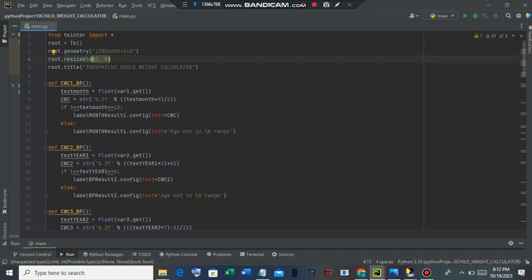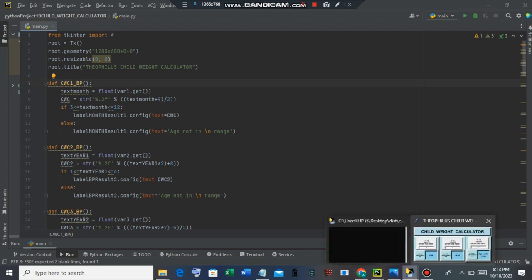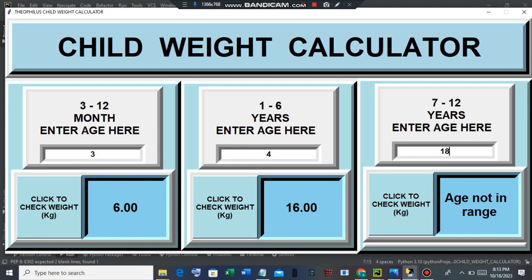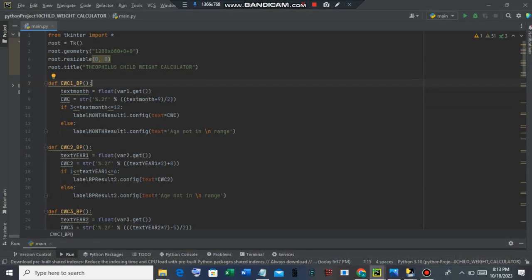So root.title, you can name it as a string, in inverted commas, as you can see here: Theophilus child weight calculator. So let me show you where the title is showing. Okay, here, so you can see Theophilus child weight calculator. That's root.title.